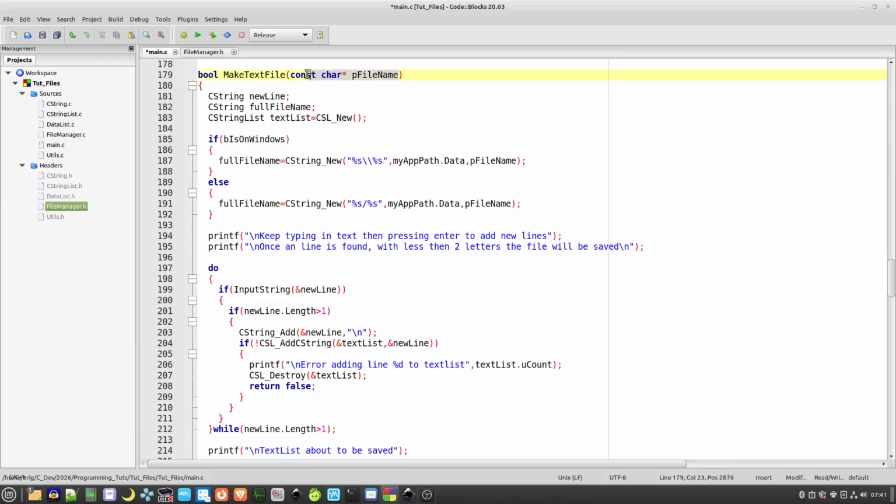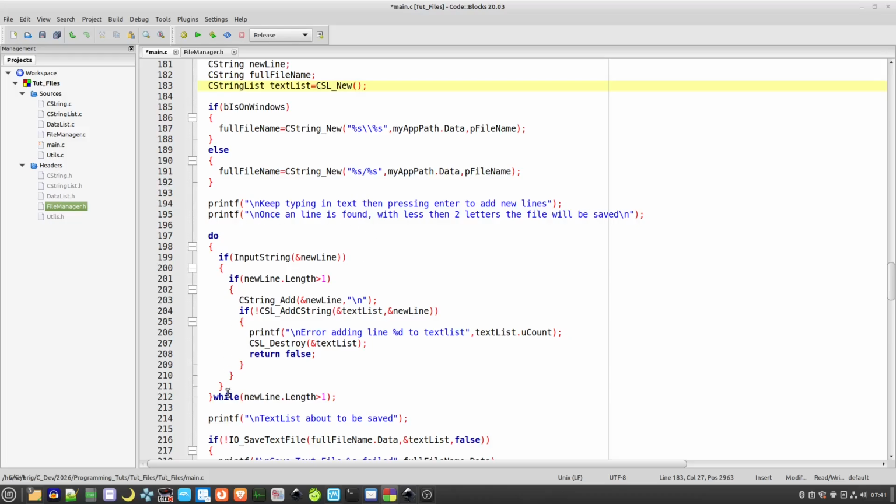The user needs to pass in a file name to this function, and then we will keep reading strings from the command line using the input string function here until the user just inputs a single text character on a line, and then what it will do is save all of the strings which have been added to our text list C string here.